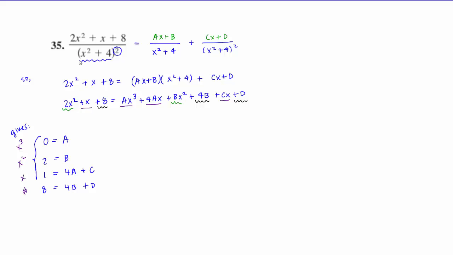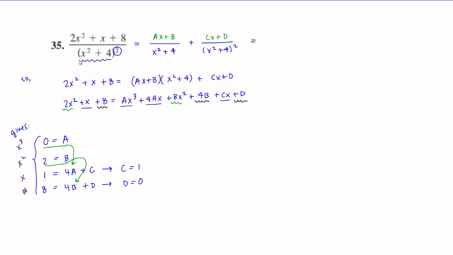From this system, we already have 2 numbers. That was pretty handy. A equals 0 and b equals 2. So we can make those substitutions to solve for the remaining ones. This would mean that c equals 1, since a is 0. And if b is 2, and we substitute that in here, that must mean that d equals 0. That was a pretty simple system to solve. We could also solve it in the alternate method, choosing substitution values for x, but in this case the linear system did the trick pretty quickly.